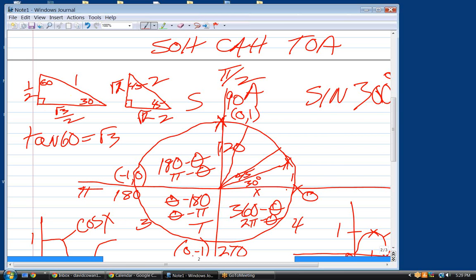I don't like their 30/60 at all. I much prefer 1, root 3, 2. Why bring fractions into it? I don't see any reason whatsoever to have the fractions. It doesn't affect the rational number. Notice that if I have those numbers, everything comes out ready-made, done. When you divide everything by 2 in order to make this 1, it just kind of complicates it. And there's no need to have that 1. It's not really related to the unit circle at all.